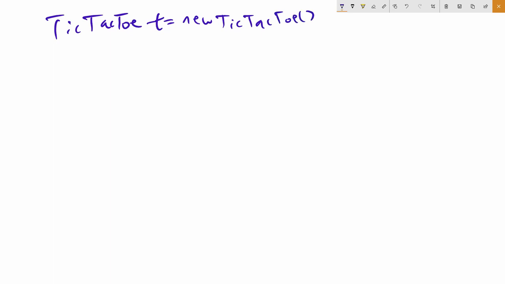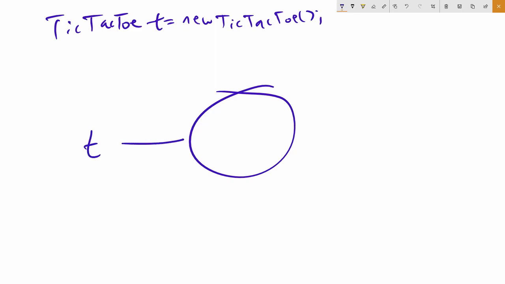So when we say tic-tac-toe T equals new tic-tac-toe, this will create an object in memory, and T is our reference variable, so it's pointing to that object that's in memory. And we have the board in there, so we can think of our two-dimensional board as being in here. It has its own unique copy.